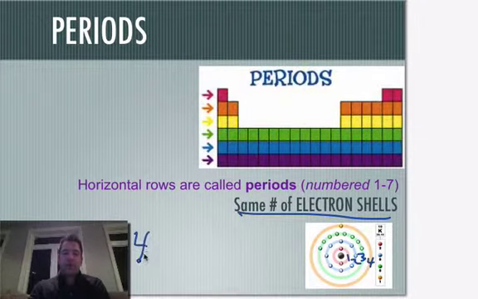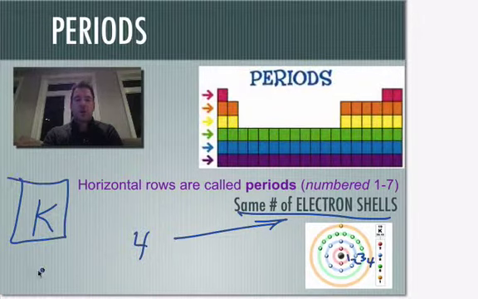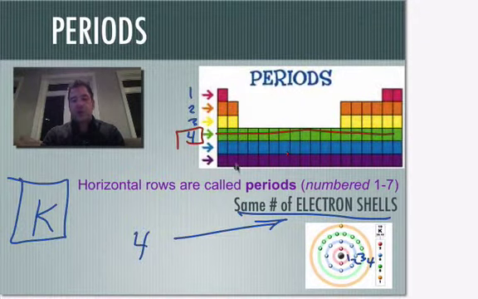So there are 4 electron shells in the chemical symbol potassium. So we're going to go down 1, 2, 3, 4, and we can determine that potassium is in the 4th row, so it's going to be in this green row somewhere. But if we look back to what we know about groups, where's the valence energy? The valence, or the outermost ring, is going to be in this brown. So we count how many electrons are in the brown.